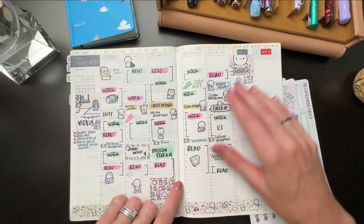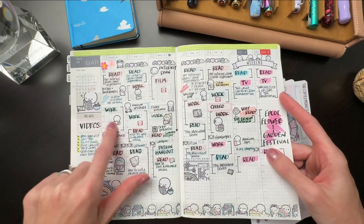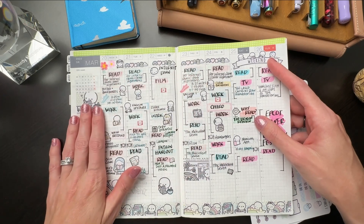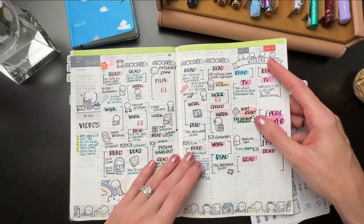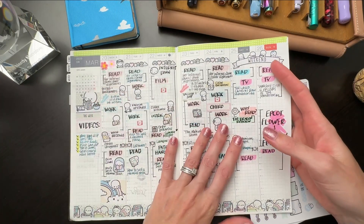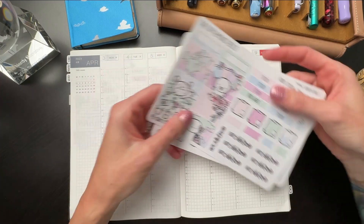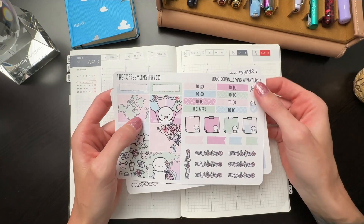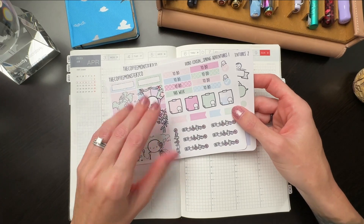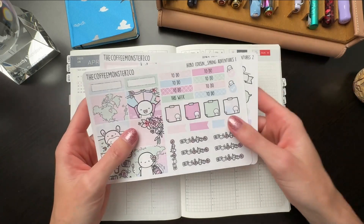Pleasing to the eye. I love using these little kits, and this particular kit for this week and last week is the Lucky Charms kit — the seventh anniversary edition that Coffee Monsters Co. put out. Because I incorporate stickers and stamps, I can make those kits generally last two to three weeks. For the first full week in April, I'm going to be using the Hobonichi Cousin Spring Adventures kit. Quite hilariously, I recently bought a second one — totally forgot I had this one.